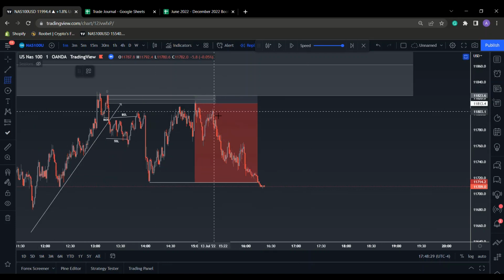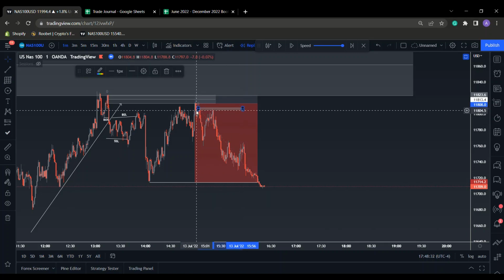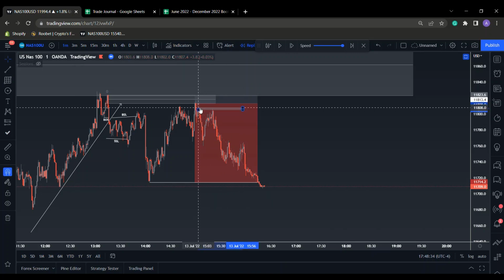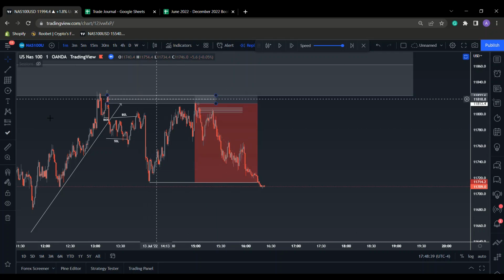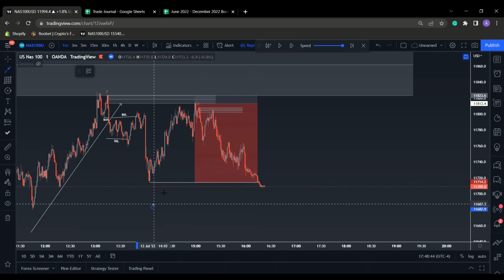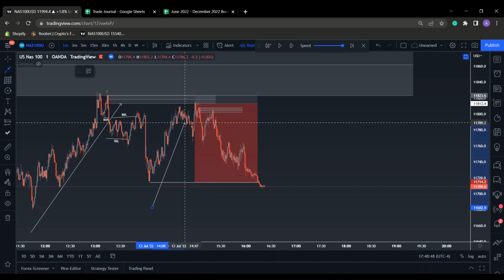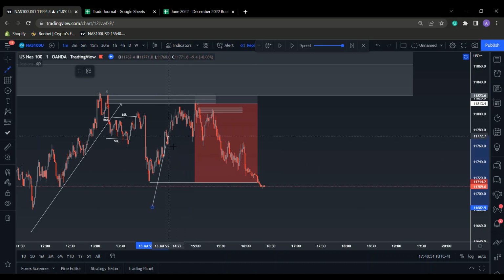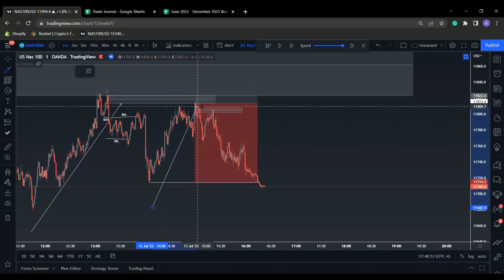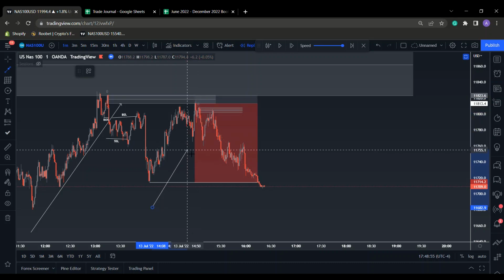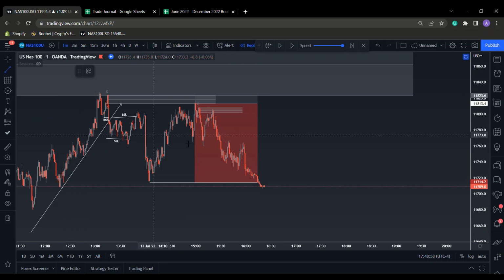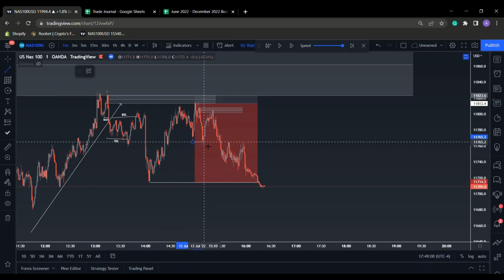So once again, what do we see? Another supply zone. Why? Because we had minor structure to the upside coming into our zone. This zone right here. Let me show you guys. We had all these lower highs. Boom. It tapped into this little demand zone. Cool, it's a fake out. Why? Because soon after that, price broke this low, and now we got confirmation that we're going to the downside yet again.